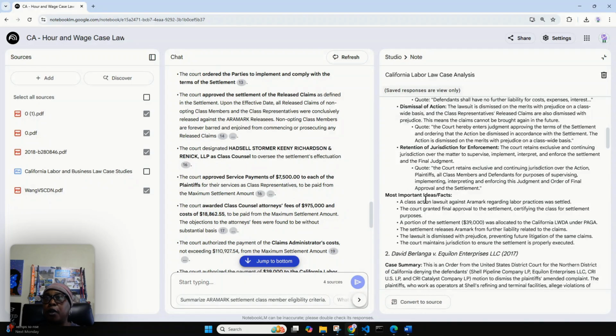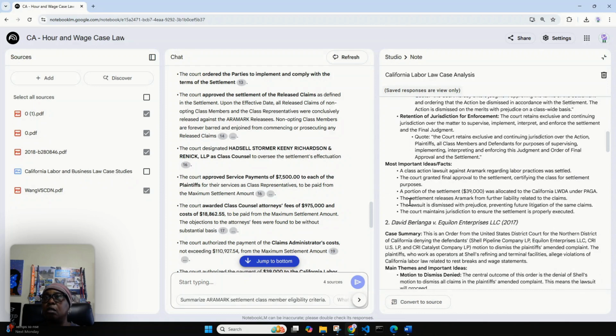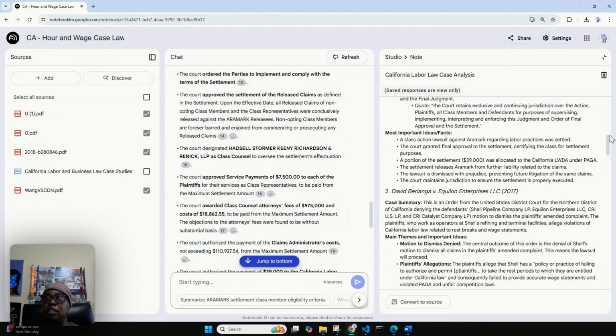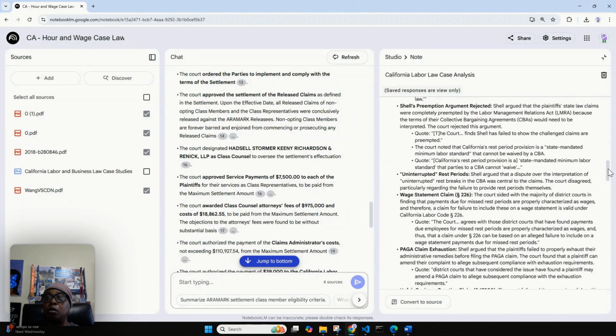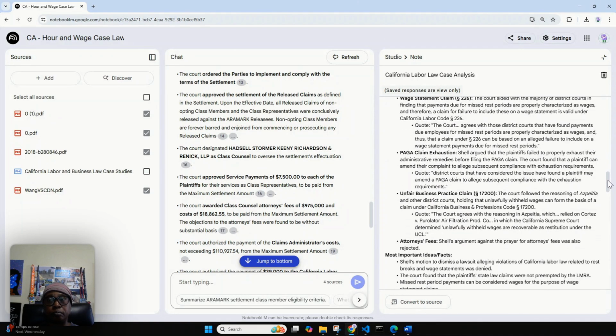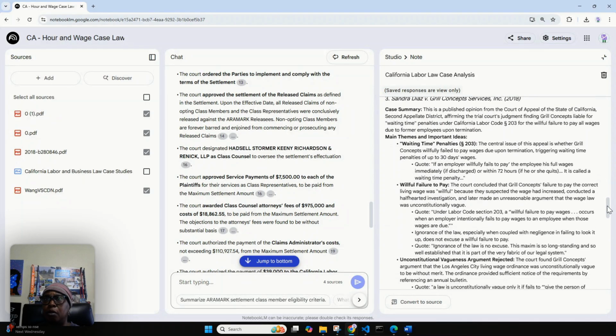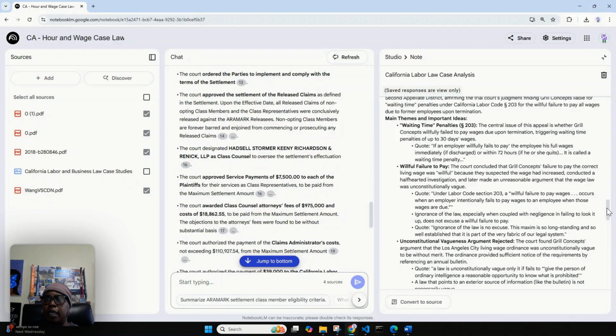Okay, most important ideas, facts, a class action lawsuit against Aramark regarding labor practices was settled. Okay, it gives more, the court granted final approval. Okay, great, great, great. And it gives this information for all of the different lawsuits that we uploaded as our sources.